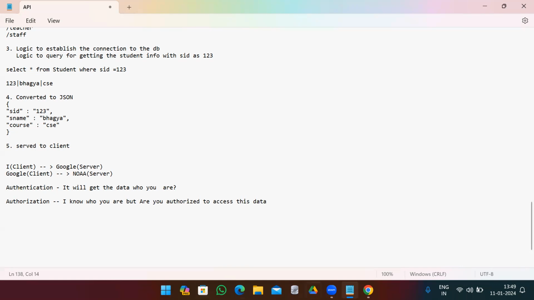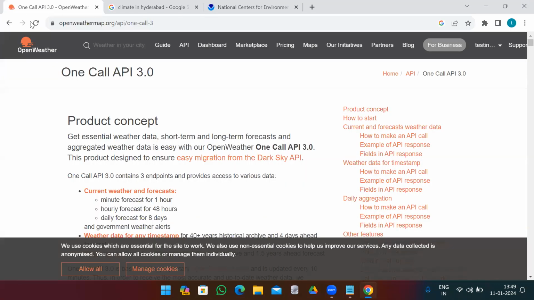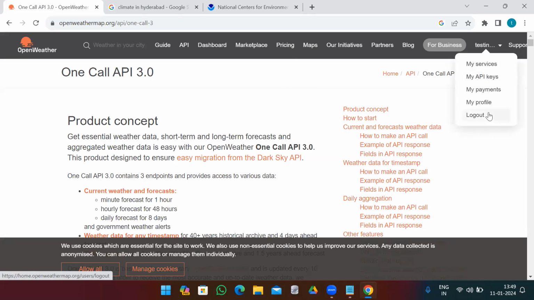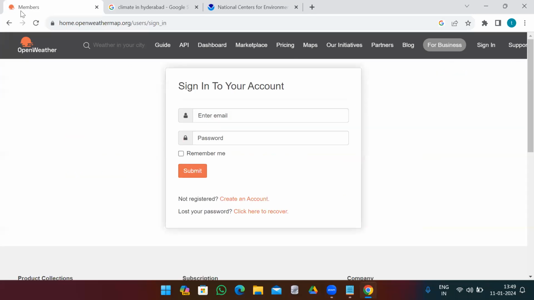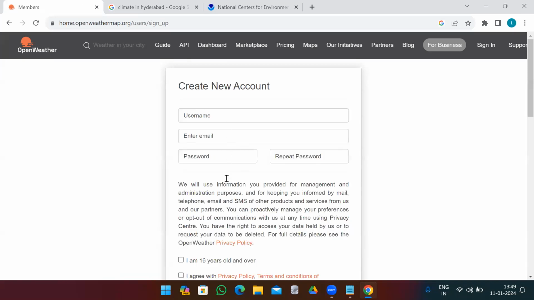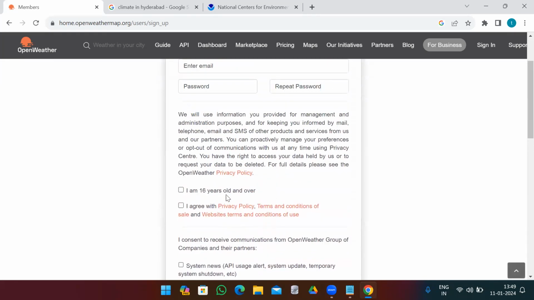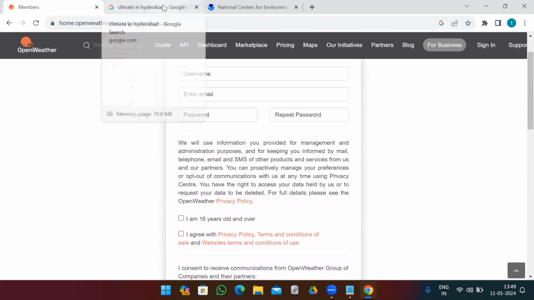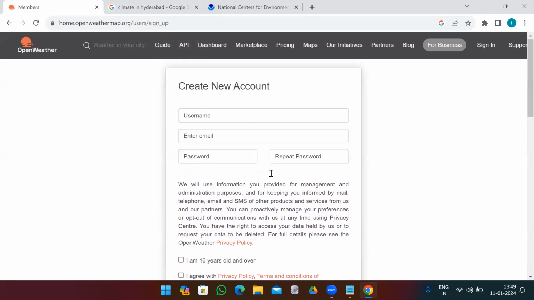Okay. Now let's go to our demo website. And let's understand. So the very first thing, whenever you go to this particular website, you need to first sign up as a user. Once you sign up, you will get a verification mail to your email ID and you need to verify that email so that you will be authenticated.